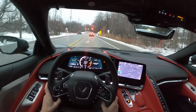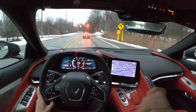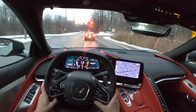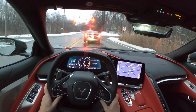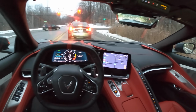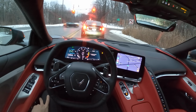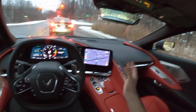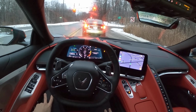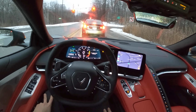And if you don't mind a little bit of attention, there's nothing wrong with it, because you are kind of universally loved when you're driving this car. You don't get too many bad reactions. Everyone is giving you the thumbs up. A lot of smiles, a lot of photos. People will pace you to kind of get a picture of the car. So you do have to be aware of who is on their phones taking pictures of your car while you're driving so they don't run into you.